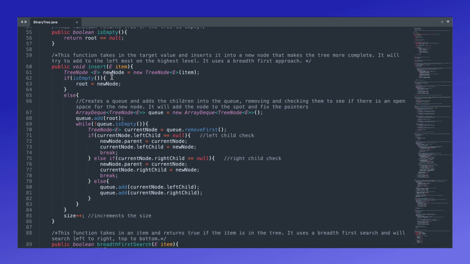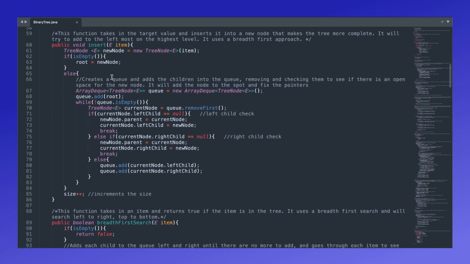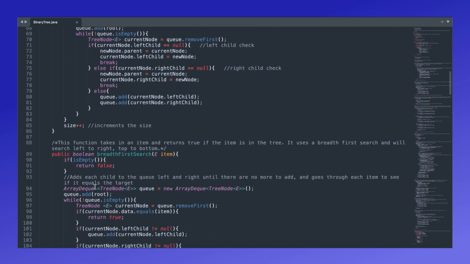And then if there is an open space, it will add the node to the right spot and then fix the pointers pointing to the node and from the node. So basically having the queue in there and using that to check makes sure that you're doing a breadth first approach, and you will be adding it to the first node possible, the leftmost on the highest level. And then at the end, we increment size.